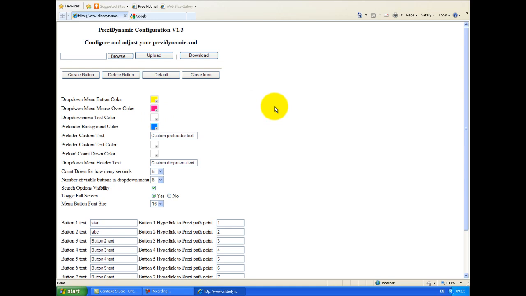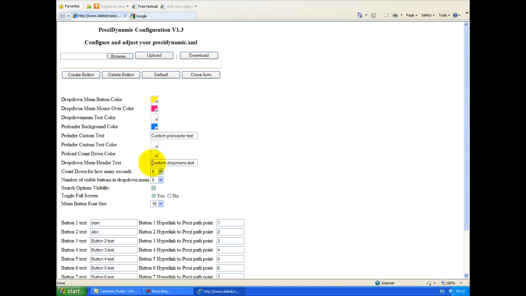During the loading of your Prezi, you can set the color of a preloader that comes within prezidynamic, and again you can change the background color. During that loading phase, while Prezi's loading, you can even display your own custom message, and you can also configure the text of that message. During the loading phase there is a countdown timer which you can preset for as long or as short as you wish, and again you can change that to a different color. So hopefully lots of different customization options to make it look and feel just how you wish.